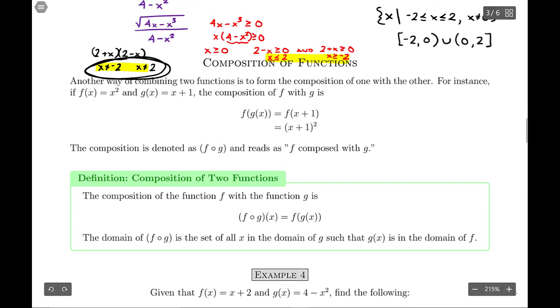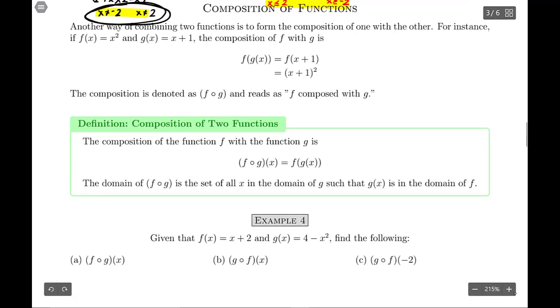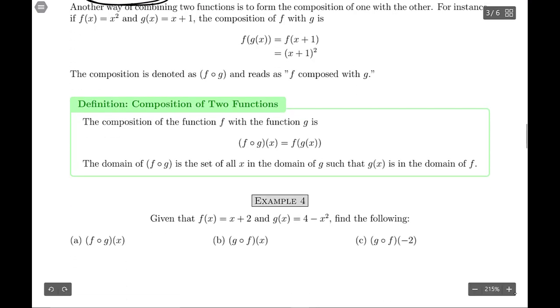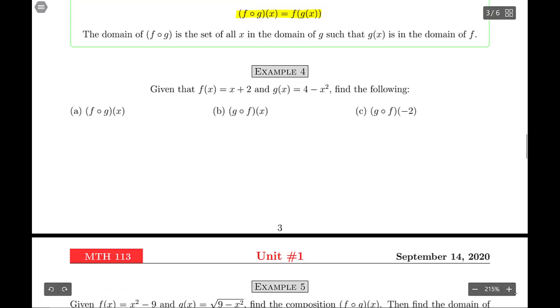And now we get into our compositions of functions. This is where we're talking about placing a function inside of a function. And this can sometimes get a little bit confusing. Again, there's two different types of notation that you may see. They're both read the same way. They're both read f of g of x. One just has the circle notation on the left. The other one has the parenthetical notation that you see on the right. And rather than talk about it, I'm just going to go through an example, and hopefully this will make more sense to you.